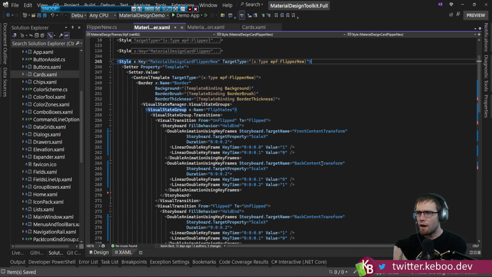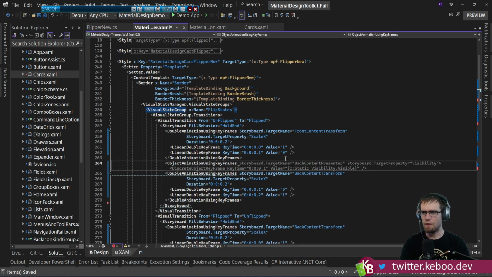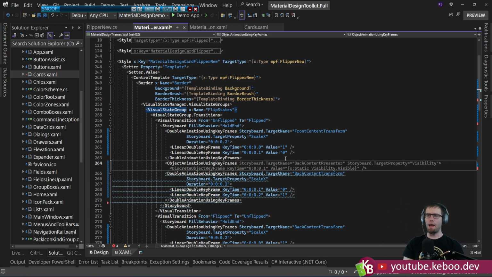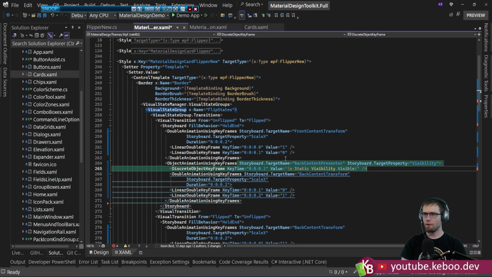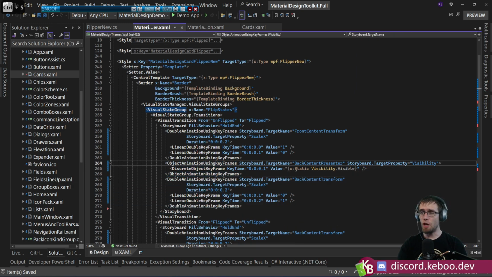So halfway through the animation, object animation using keyframes. Wow, really? Copilot, I am freaking impressed. You're wrong, but I'm impressed. Right? That's not that bad.